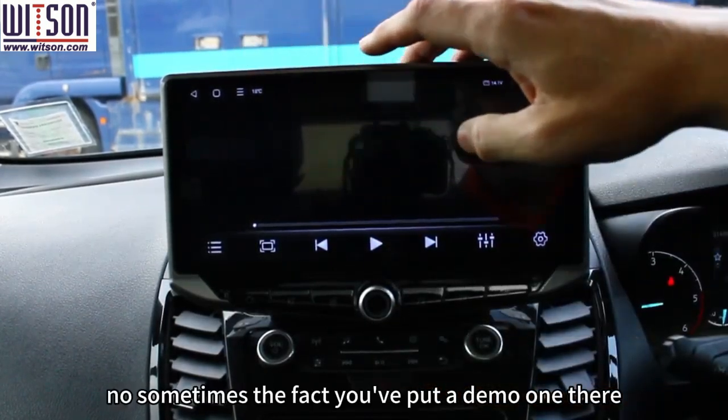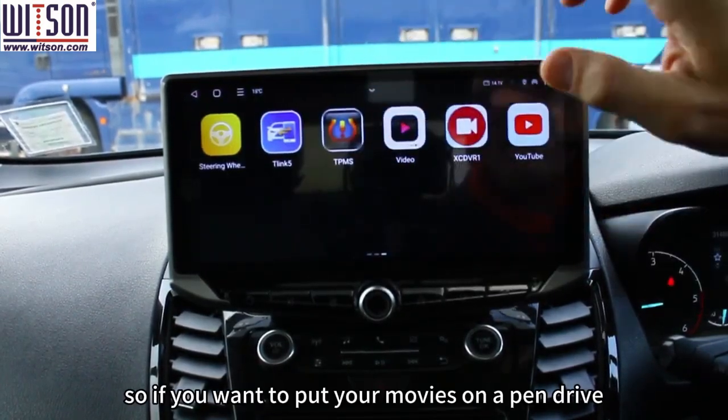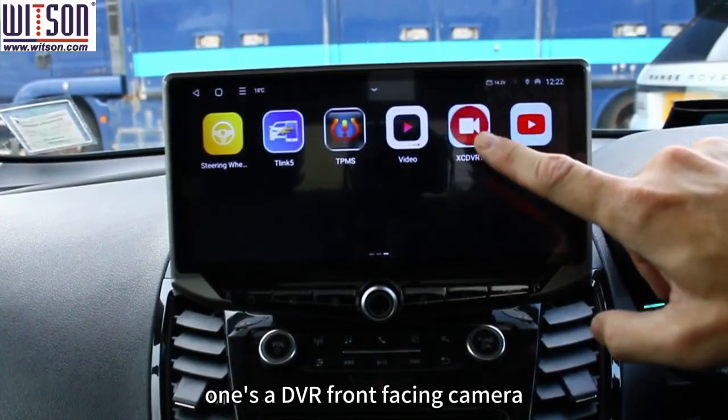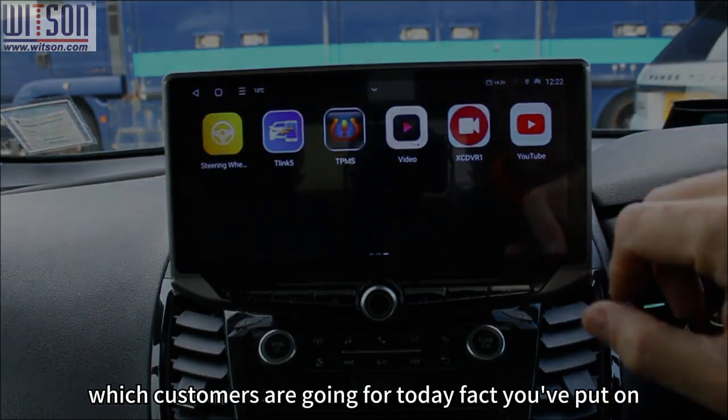No, sometimes the factories put a demo one there you can have a little look at, but obviously not. So if you want to put your movies on a pen drive, you can play through there. Oh, that one there, should I say. YouTube, you're probably watching this video on, and that one's a DVR front-facing camera, which the customer hasn't gone for today. Factory's put that on.